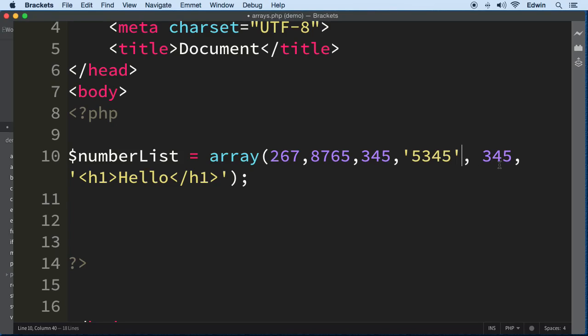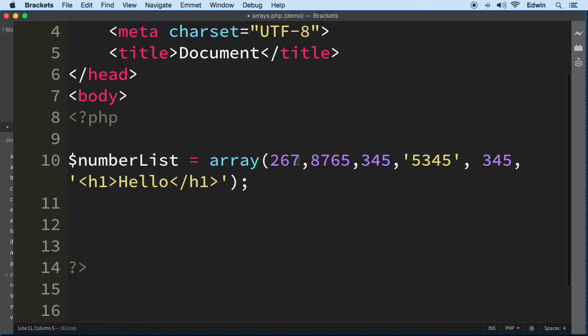So we have this array here with many different types of values in there. We even have an h1 saying hello there. One thing I have to tell you about an array is that each of these values is stored at an index, and the index in an array starts with 0. So this first spot right here is index 0.